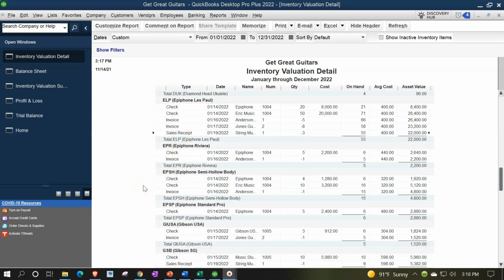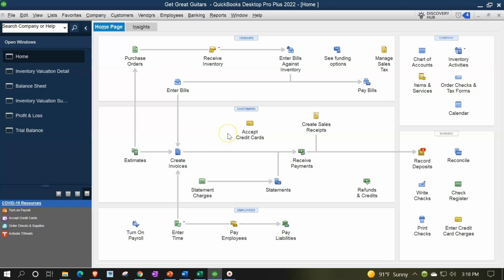Now let's do another one, and imagine this time we're not going to have inventory items, but just service items. So I'm going to go back to the home page. These service items sound a little bit funny, they're kind of generic. But the idea now is we're going to have service items instead of inventory items, which we could bill on the invoice side of things, which possibly would be more likely because you might be in a situation where we're going to do the work and then bill the client for the work that's done, similar to a law firm or a legal firm.